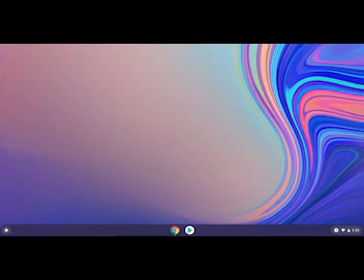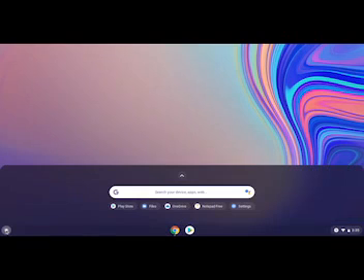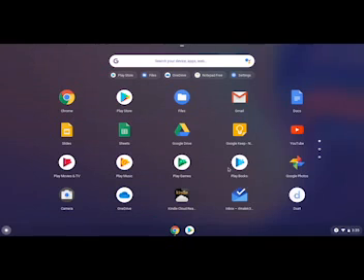Where do you find this app now? You're coming back to it. You know that when you went to the App Store, you pressed open and it opened, but where did it go? So it is stored in your launcher. So we'll go over here to the button, we'll press it, and we'll expand it. And here's where all your apps are. So whatever you have on your Chromebook, this is where it is.